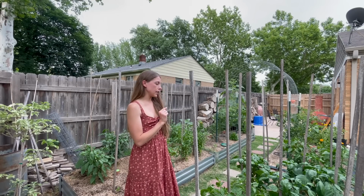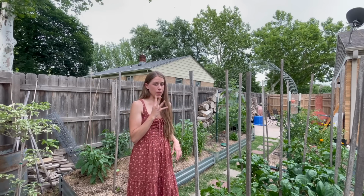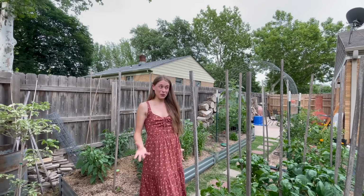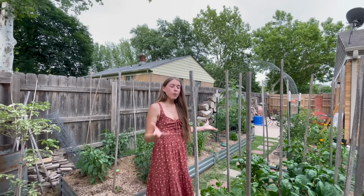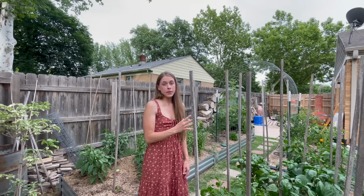One thing I did differently this year versus the last few is I only planted out 4 bell pepper plants because for some reason in the previous few years I've had really crappy luck with bell peppers, and then this year it just jumped to jalapenos. But I had really good beginner's luck with bell peppers, so I was like, you know what, I'm not going to devote a whole garden bed to bell peppers again this year until I know or figure out what I potentially was doing wrong.